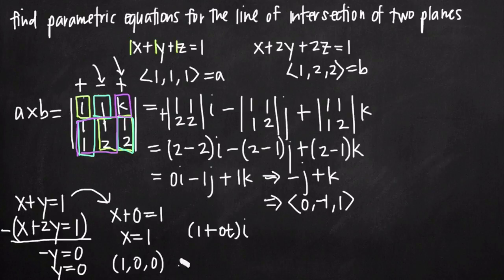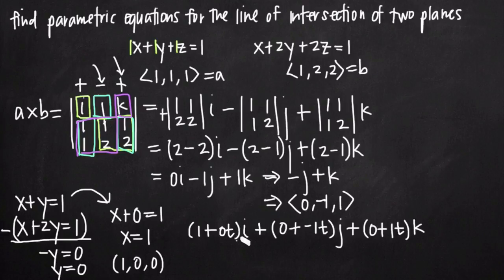And we're going to pair each of these components together and do the same thing for j and k. So we're going to take our y components, first the y value from our coordinate point here, which is 0. Then we're going to add to that the y component from this vector, which is -1, times our parameter value of t. And this whole thing is going to become the coefficient on j. Now we do the same thing for k. We take the z value from our coordinate point, which is 0. We add to that the z value from our vector here, which is 1. We multiply 1 by our parameter value, t, and then we multiply that by k. That whole thing becomes the coefficient on k. When we simplify this, we're most concerned with the coefficients on I, j, and k.